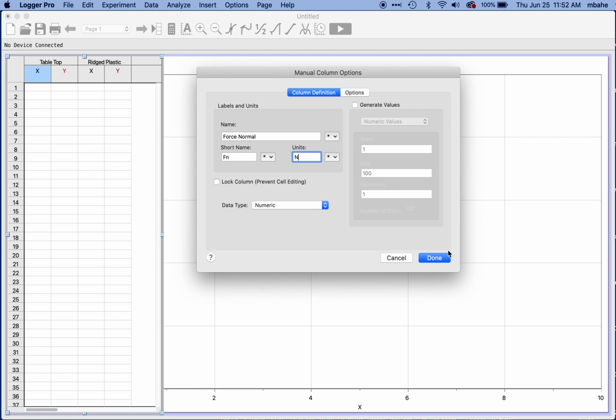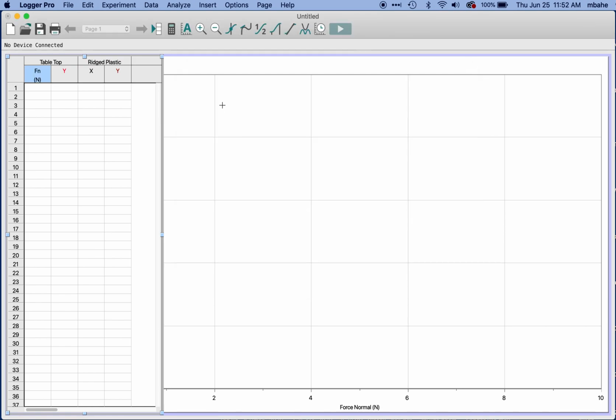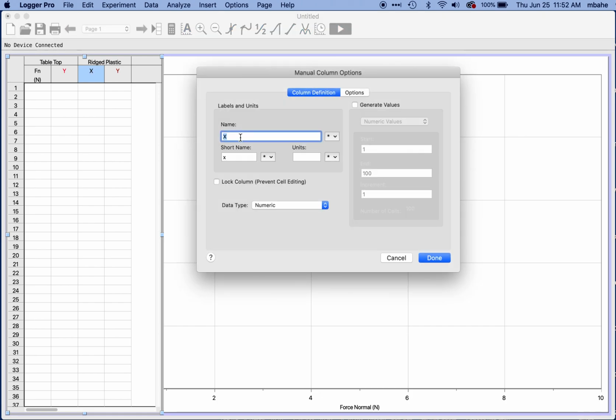And so that's my title for my first column, and my other x-axis is actually going to be just the same. So I can double click there, and I can say force normal and give it a short name of FN, and my units are going to be newtons.